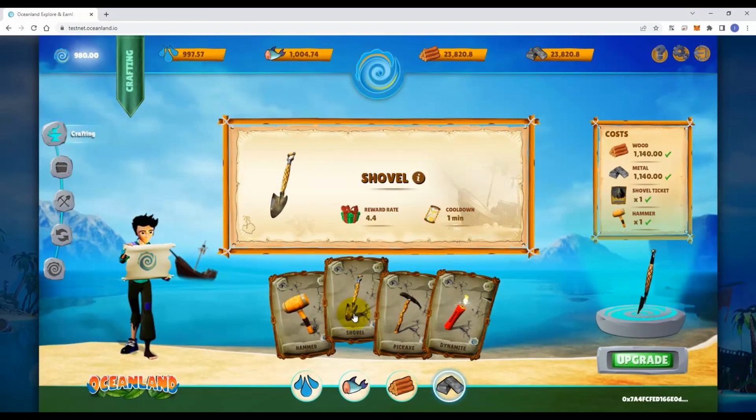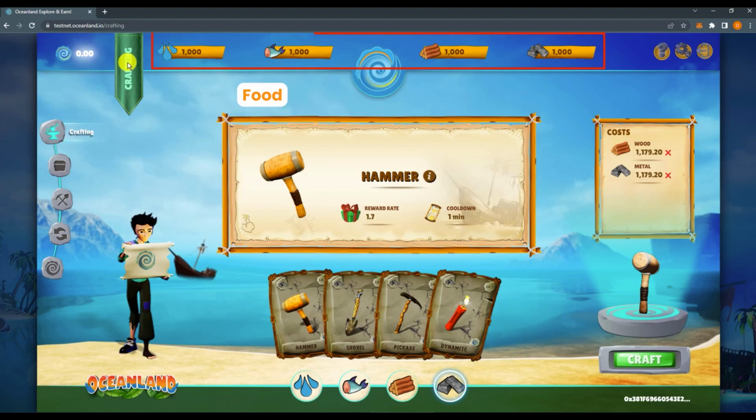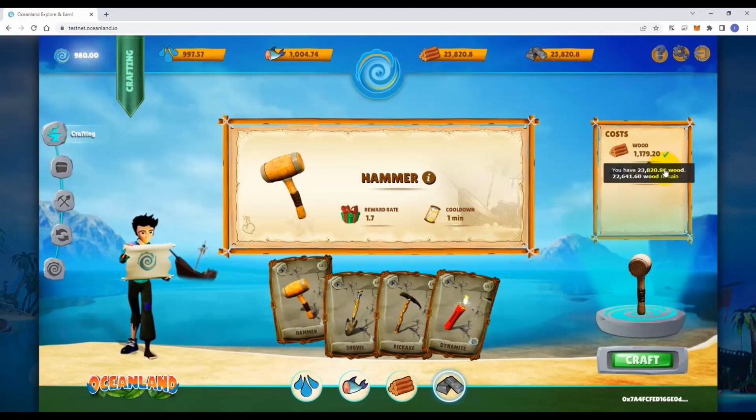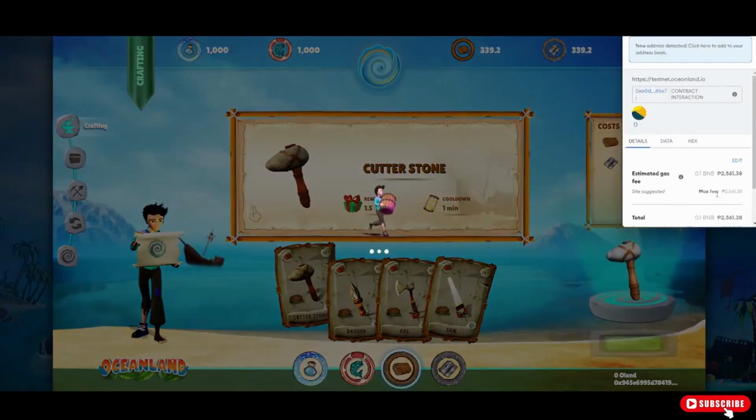Each NFT item is used to harvest one of these resources. The 4 resources are food, water, wood, and metal. And to make things interesting, a specific tool for harvesting food cannot then be used to harvest wood and everything else in between. You get the idea. The resources harvested can be used to make other NFT items or be traded for Olan tokens.